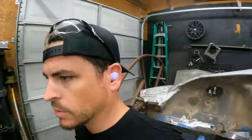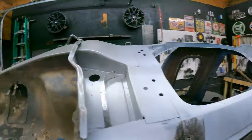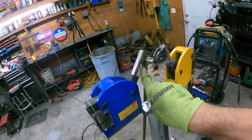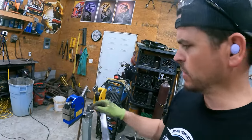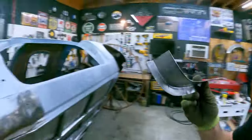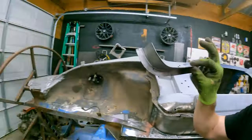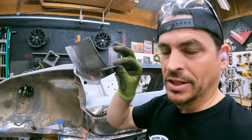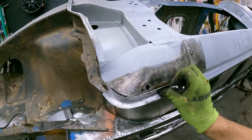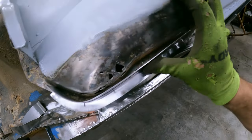Let's check out this piece. I had the piece — found it, set it right there. Kind of blend it in. This piece I made using my shrinker and stretcher stand with a pedal. I can undo this bolt; I want to get a quick disconnect pin, but for right now this works. If I need the shrinker or the stretcher, I can use one, spin it around, pop the pin in the other one, and use the foot pedal. As you can see here, this thing needs a little bit more shape. Got a rough measurement, bent it in a 90 degree angle, and got the shape on it using the stretcher to stretch the metal around that corner. I need to shrink right in here and right here, and we'll get it fitting a little bit better.